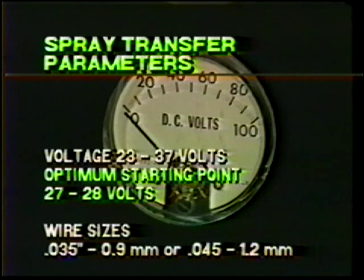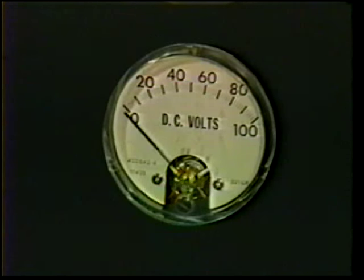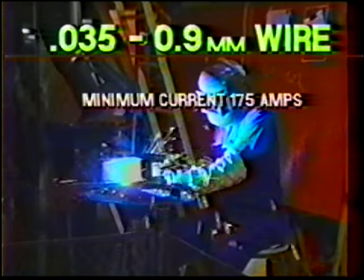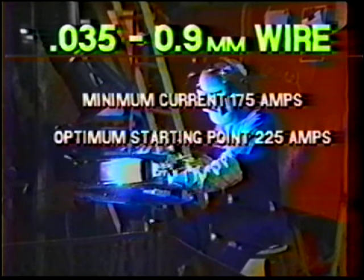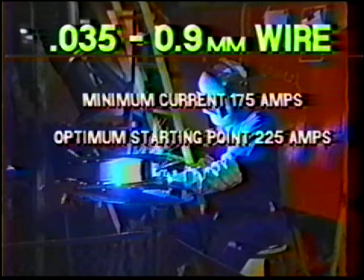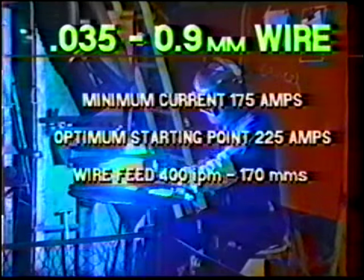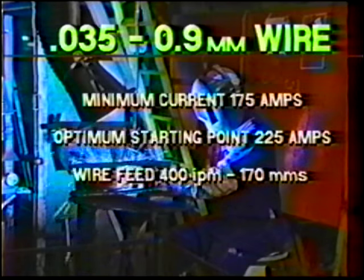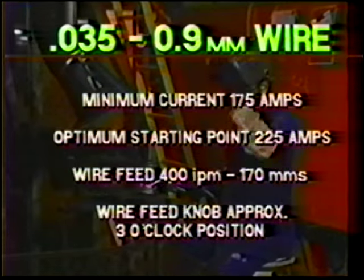The voltage range for spray transfer is 23 to 37 volts. A stable starting point with minimum spatter would be 27 to 28 volts. This applies to .035 and .045 wire diameters. For .035 wire, a minimum of 175 amps is required. The optimum starting point would be 225 amps. To obtain 225 amps, set your wire feed speed at approximately 400 inches per minute, or the 3 o'clock position.